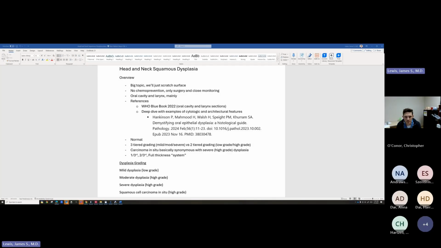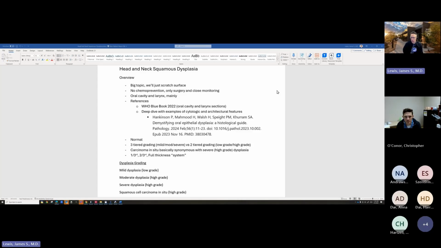And we don't have a lot of tools to treat these patients. You can cut them out, you can watch them closely, but there's no chemoprevention. There's no oral medications, there's no swish and swallow. These are the holy grail of oral dysplasia, but we don't have anything. So mostly we are just going to follow them closely, cut out what we can when we can with minimal morbidity, and if they're smokers or drinkers, try to get them to stop doing whatever may have contributed to them developing it.